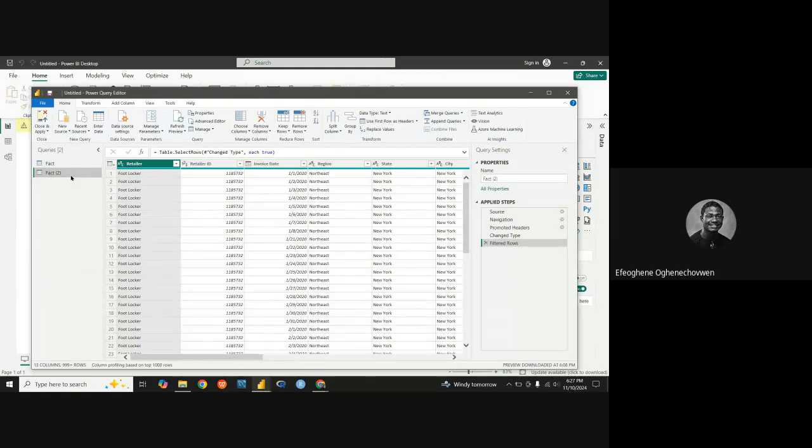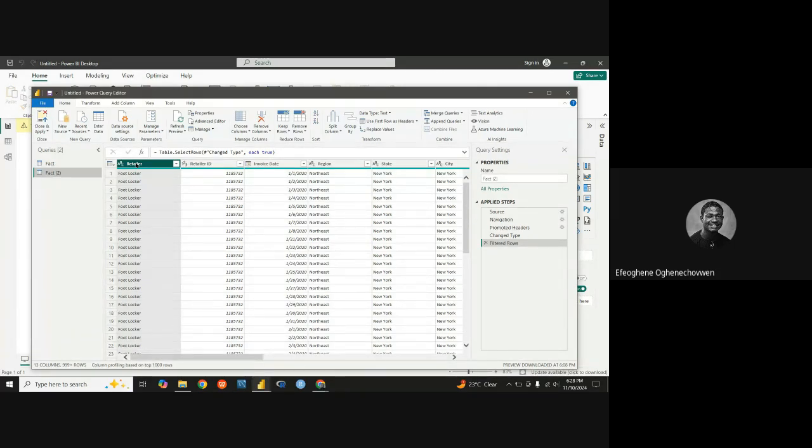All right, so like I was saying, the essence of creating a star schema is so that we can have effective analysis, creating a data model. As your data in your table keeps increasing, it becomes more and more complex.